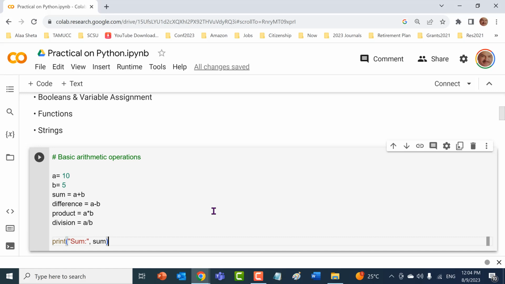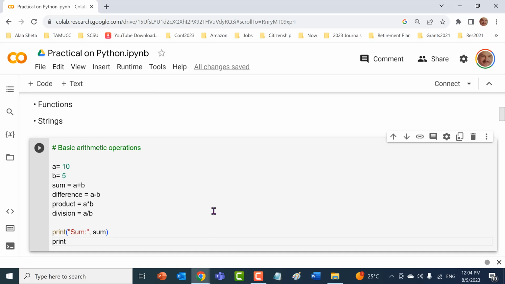So I will try to again write print difference, and then we write a comma, then the variable difference. Let's make this a capital letter.